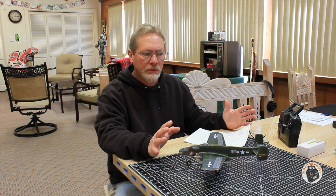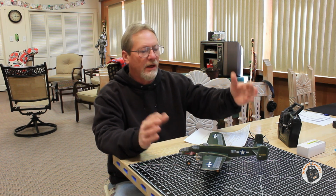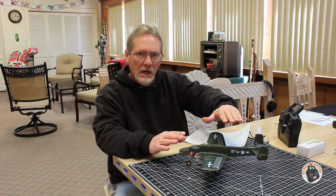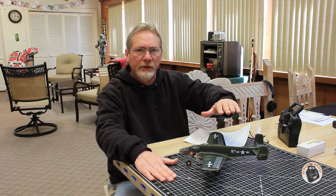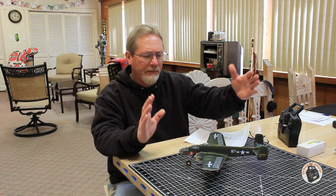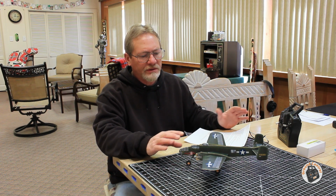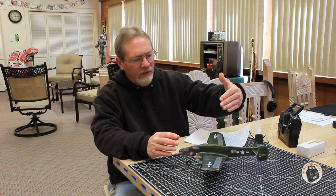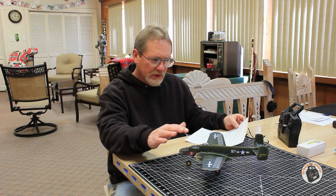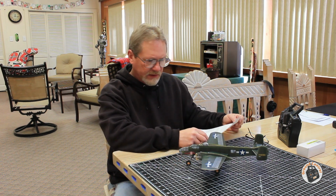Once your fuselage is glued together, there are 3 different layers of foam. What I always do, once I get everything glued together, is make sure all the edges are flush, then lay it down flat on my cutting board and put a book or something heavy across the top of it. Put a sheet of wax paper underneath and on top so nothing sticks. I do that to keep everything nice and flat and straight as the glue is setting up. You don't want to just glue it, let it lay, and then find out that it's slightly warped after the glue has set. So do that with your fuselage, and also with your nacelles, because there are 3 layers on the nacelles as well.